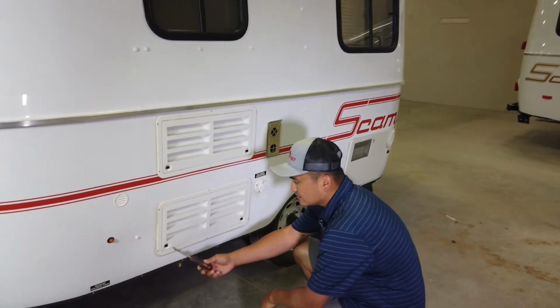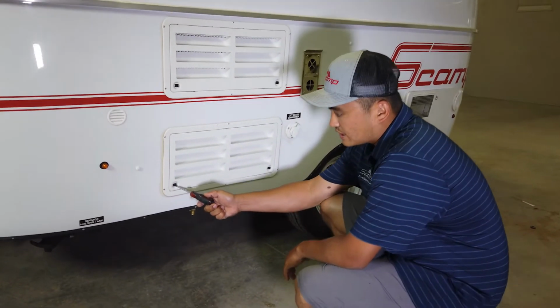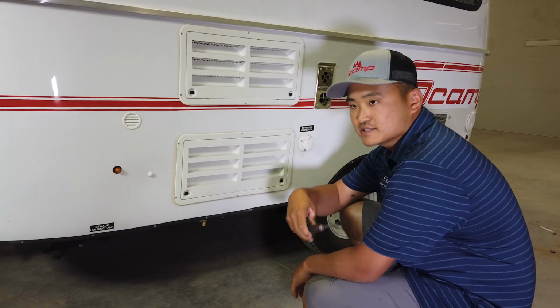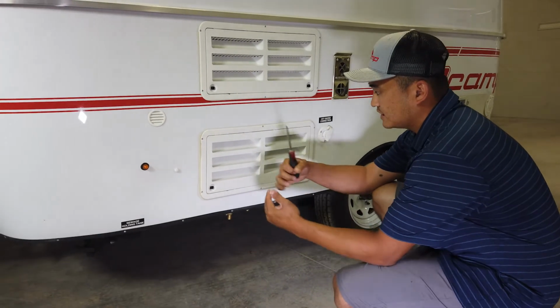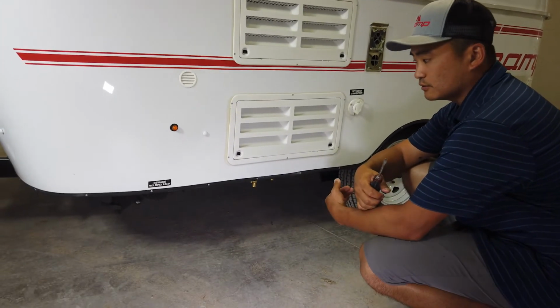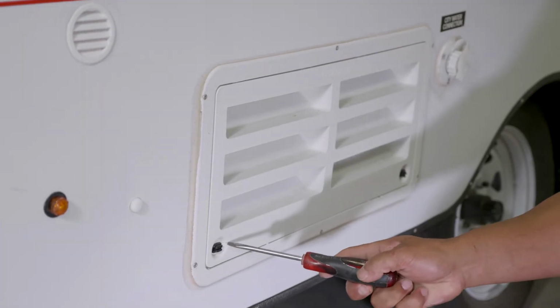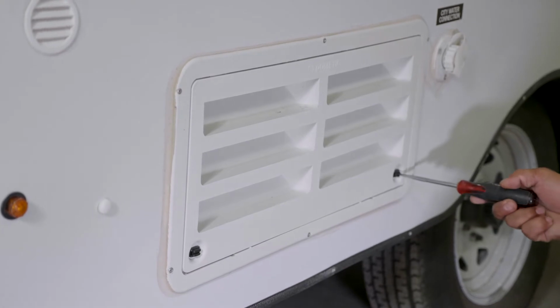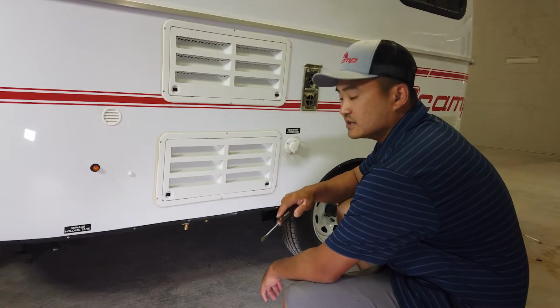If you take a close look at these right here, these little guys are the buttons that keep the door in its place while you're traveling down the road. Notice that the line is horizontal and not vertical. Both of them are horizontal. That's the locked position.